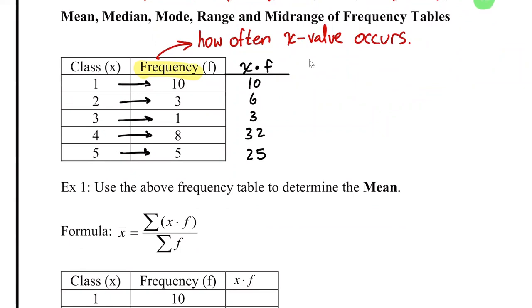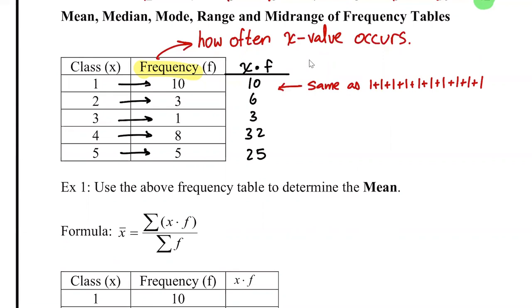All right. So what this would be, and you don't have to, I mean, I don't know who's writing what, but if you are writing, you don't have to write this part. That number 1 occurred 10 times. So this is the same as 1 plus 1 plus 1 plus 1 plus 1 plus. I lost track. So I got 5 of them. 6, 7, 8, 9, 10. All right. So that's what this first entry would be.